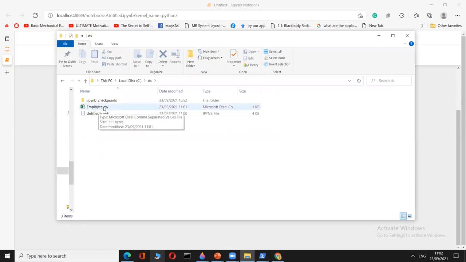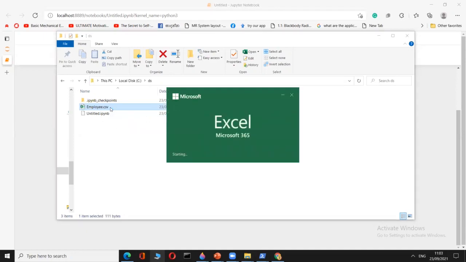This is a comma separated format. It is available, and these are our Jupyter files, so those are also available here. You come to this one, and you can see there is a CSV file. The Excel sheet will be open in there.